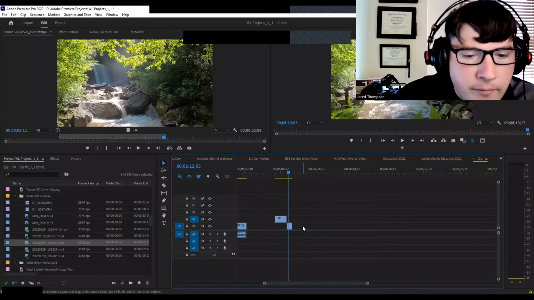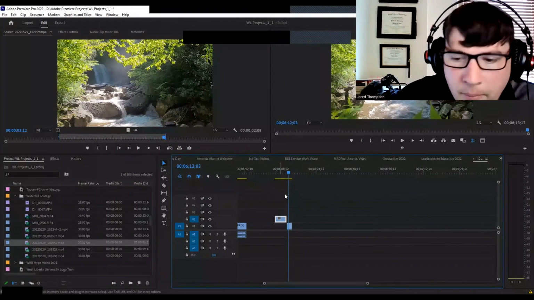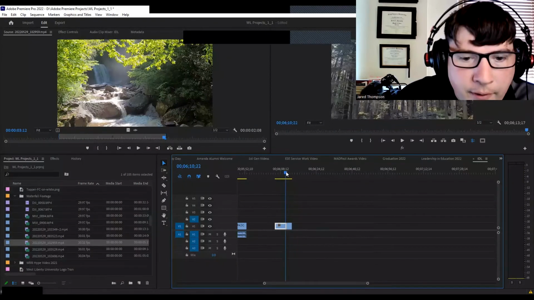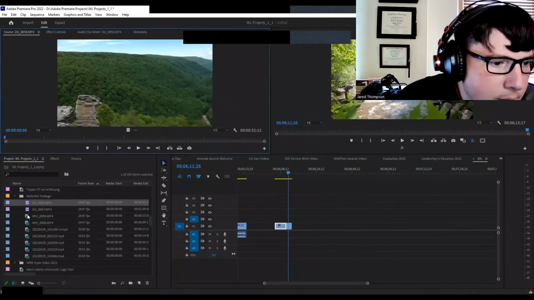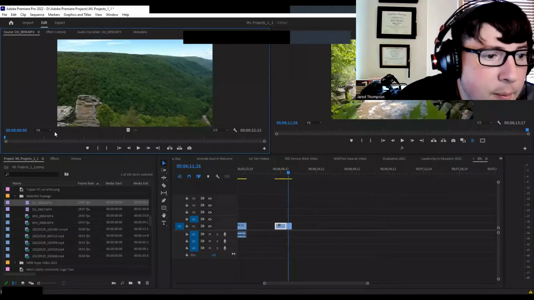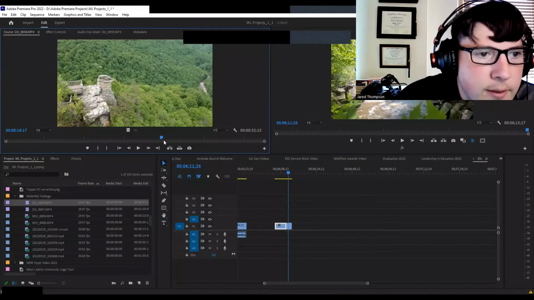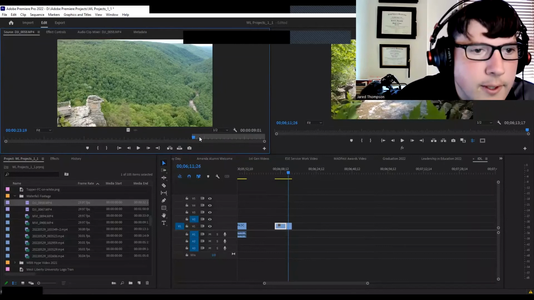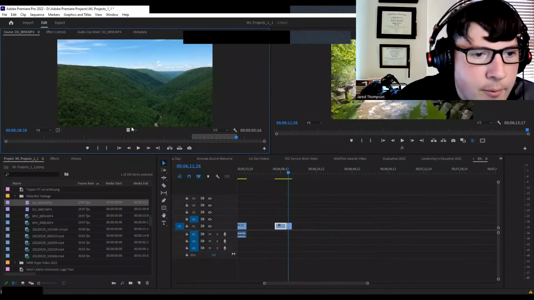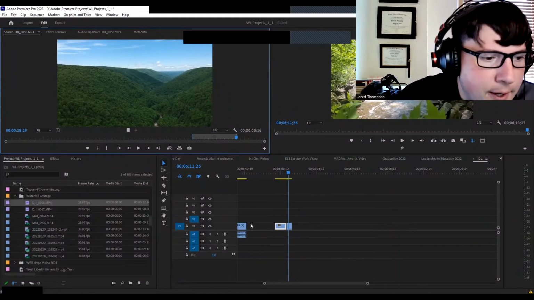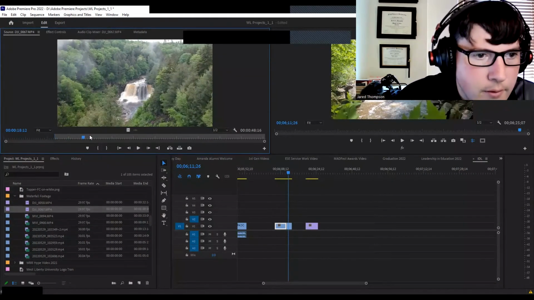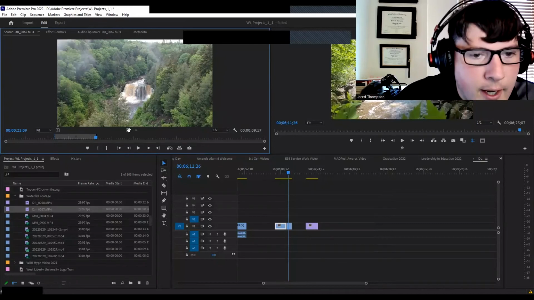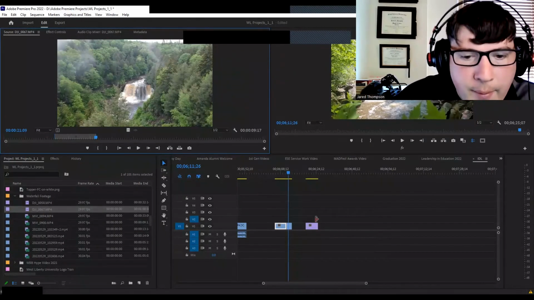And I know I'm kind of going through this really quickly, but I just want to give you a brief look at it. Let me put one more clip in. Lindy Point. Anybody ever been to Lindy Point? It's absolutely gorgeous. See, I want that. I'm just going to throw this down. Let me throw this one down too. And again, I'm just quickly going through and grabbing stuff.